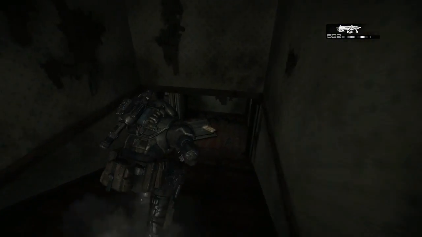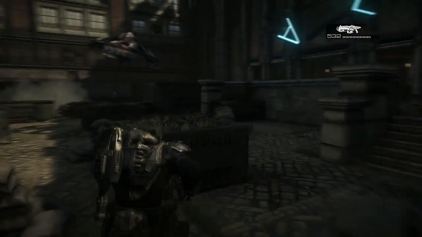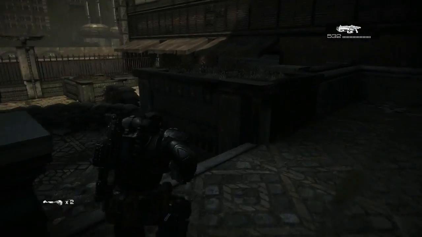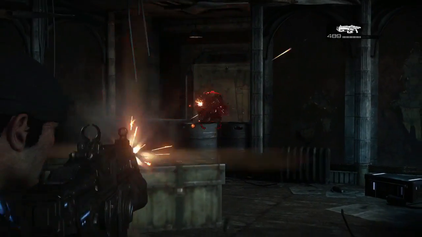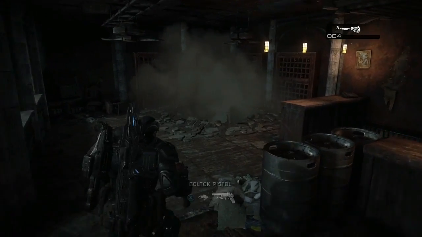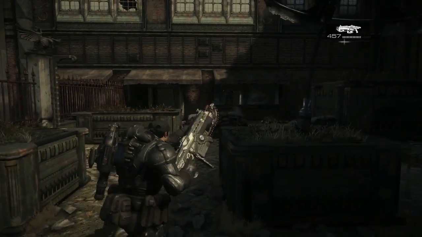So I'll just go back now down the other way then. Hopefully no one flanks us and gets a turret. Nice. Alright, that hole's close up, good. Got one. Oh god, another insurgent hole. Oh no, I did that one close. Alright, that's all of them gone now.